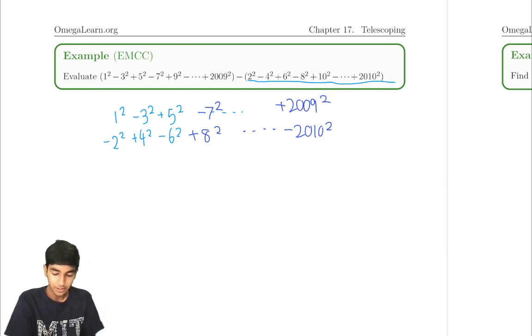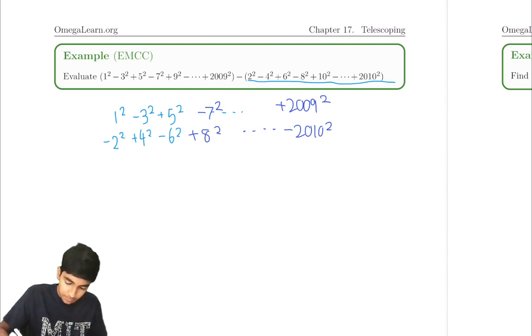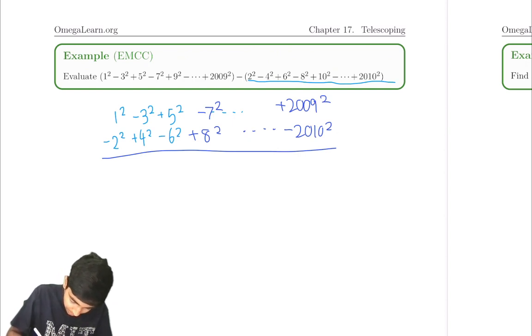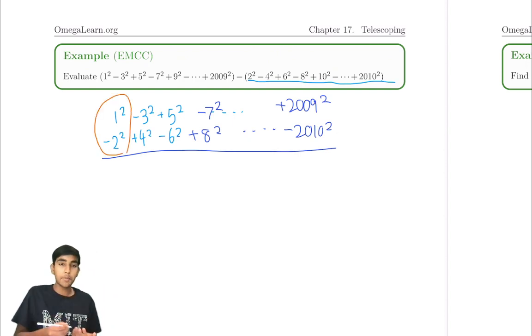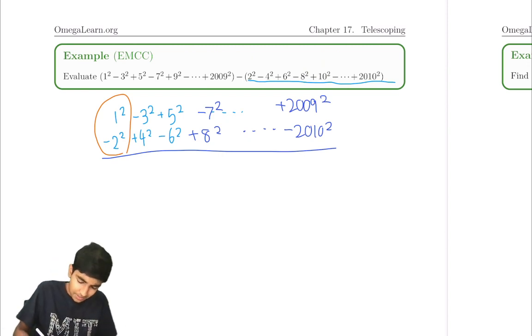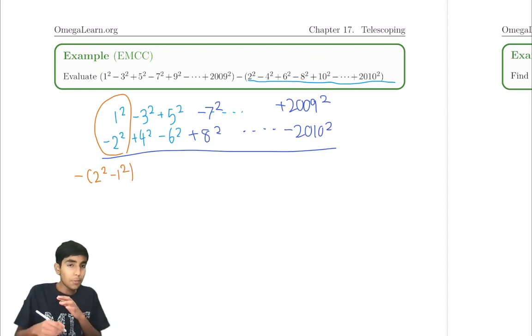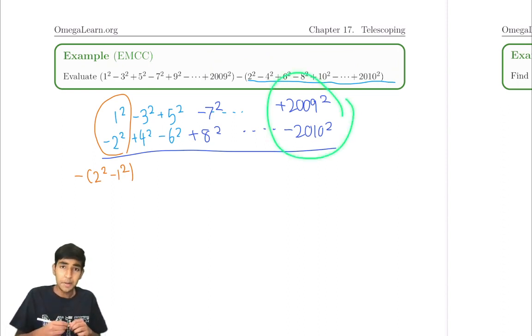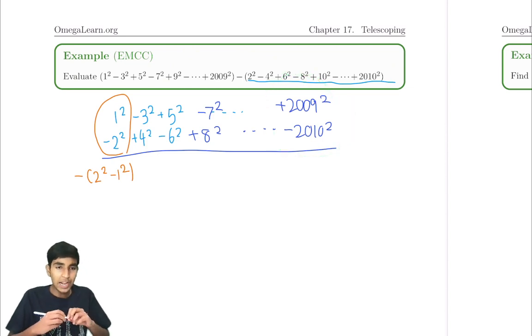Okay, so the trick here is we are just going to pair these terms together. So let's, for example, pair these two terms: 1 squared minus 2 squared. So now, that's just the same thing as negative 2 squared minus 1 squared, right? What is 2 squared minus 1 squared? 3, of course, but we don't want to evaluate each expression because once we get to these larger numbers, that's not easy. Instead, can we rewrite it maybe?